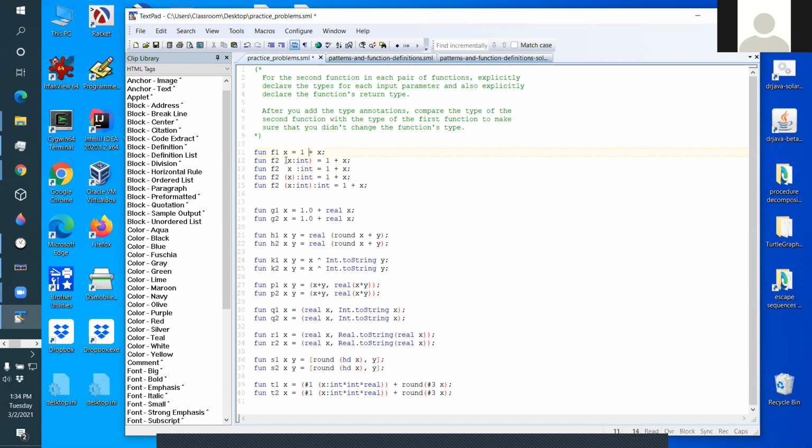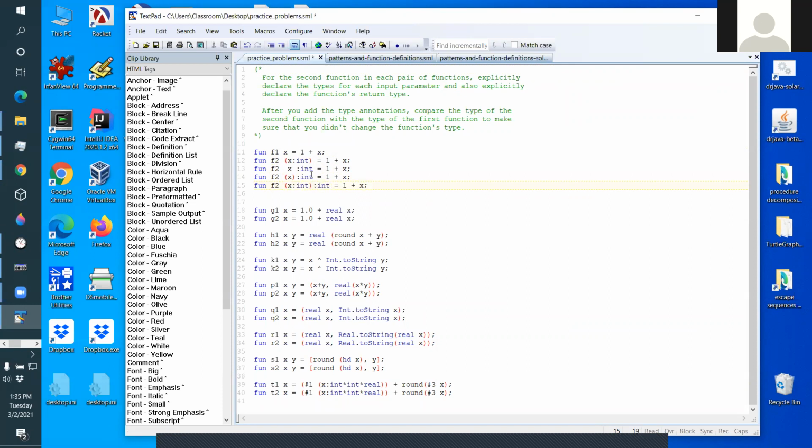See here, I grouped it where the type is on X, but the parentheses mean it's the input value, so X is in and the type is on the input. But the way ML binds this, the type is bound to this guy, so that's its input, and then this is the output. So the output is int. And again, this makes the grouping clear: type on the input, type on the output.